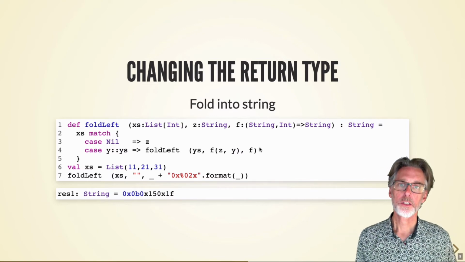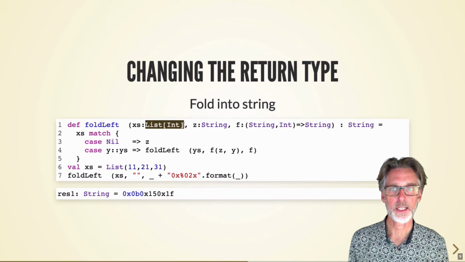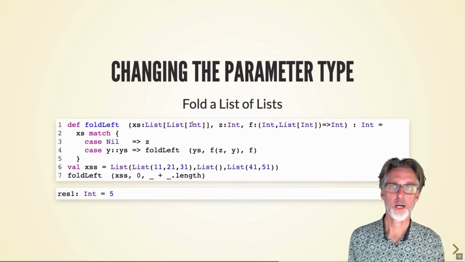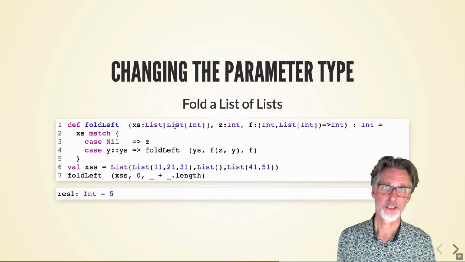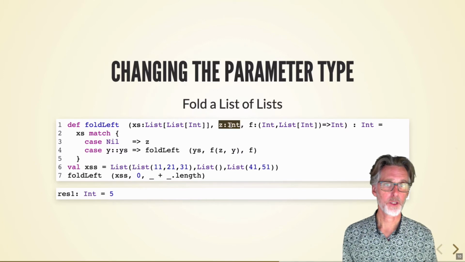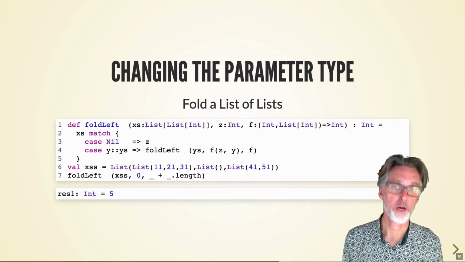Of course, I can also do operations over different kinds of lists. They don't have to be just a list of integers. So suppose I do an operation over a list of lists. And in this case, what I'm going to get out is a simple number, which is going to be the accumulated length, or the sum of the lengths.